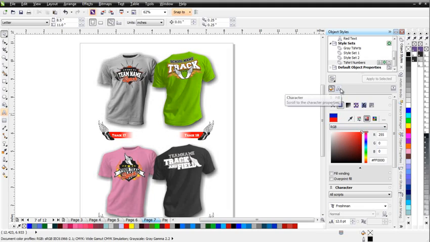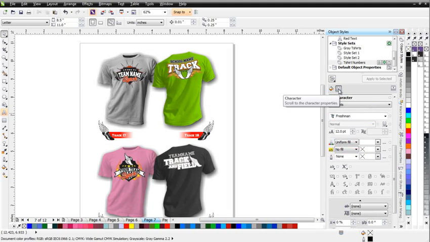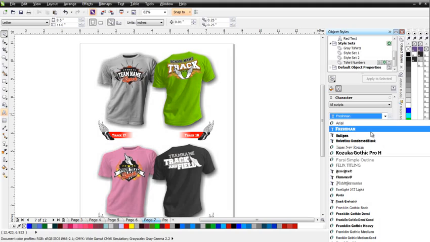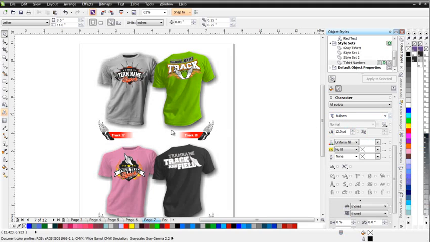If I want to change the character, come up here and click on the A. And let's say the school's font is a different font. Let's say that school prefers the font Bullpen. They use that all the time. Go ahead and change the font to Bullpen. And all my fonts will be changed to Bullpen, as you can see there.